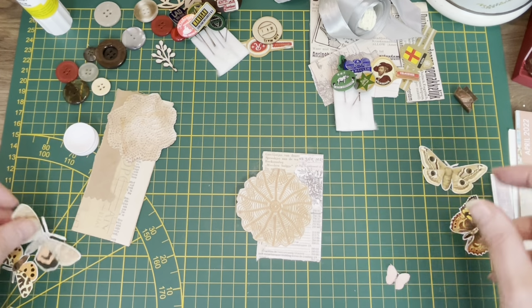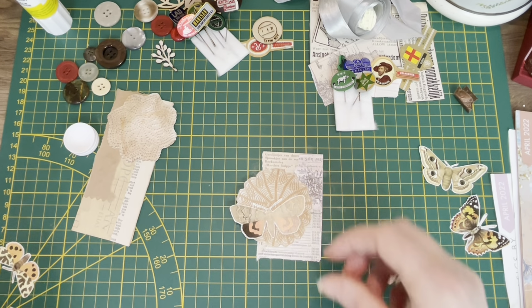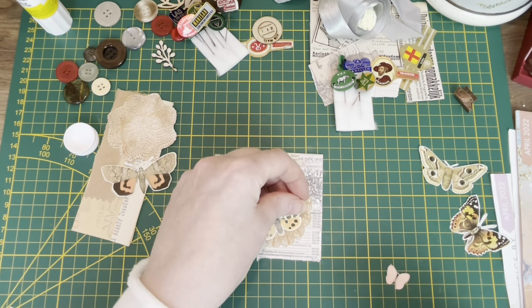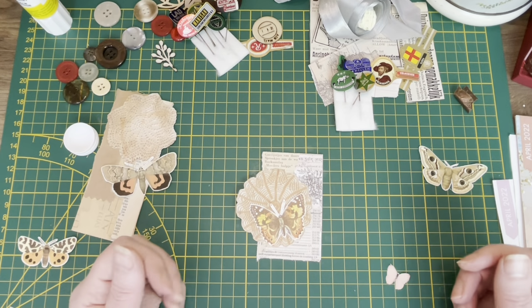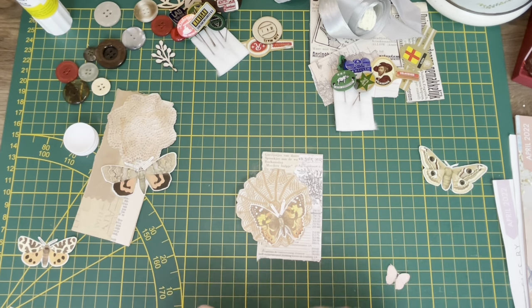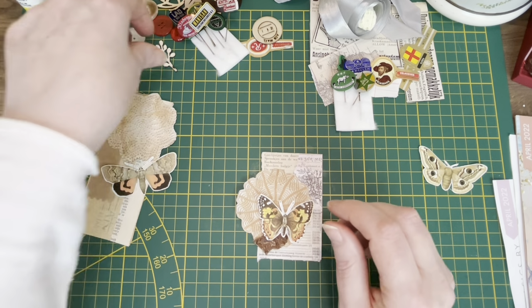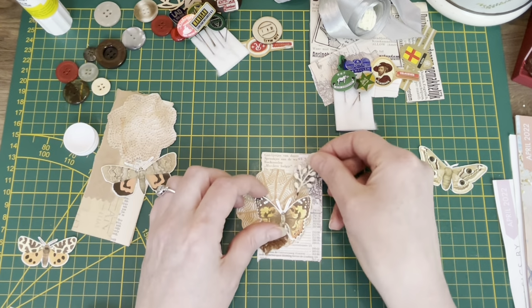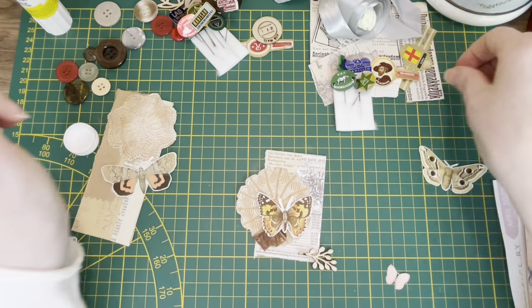Let's see, another butterfly? I guess so. Maybe a smaller one. Let's keep the bigger ones over there. Oh, this isn't beautiful. No, this one. What are you doing, Margaret? You're like blah blah blah. Yes, I am. More scraps. Also like these bits. But I don't know how I'm going to attach those.